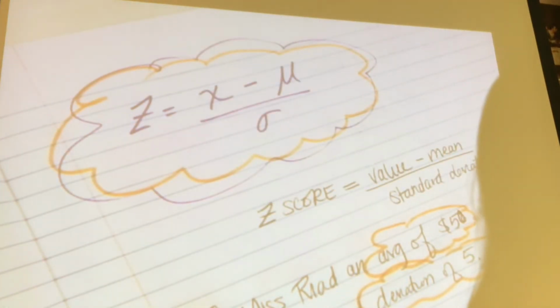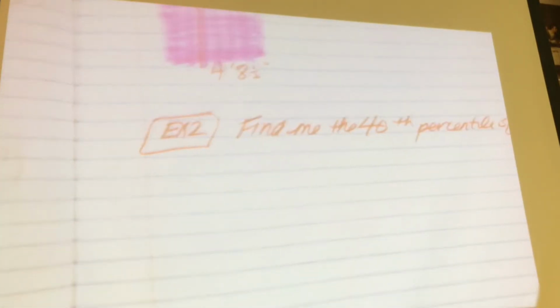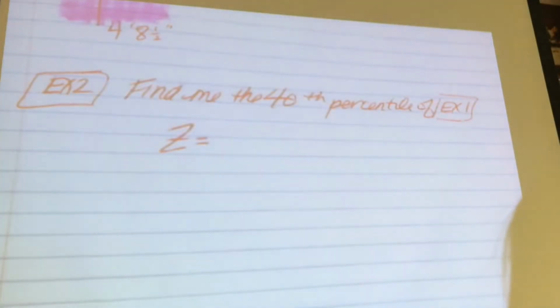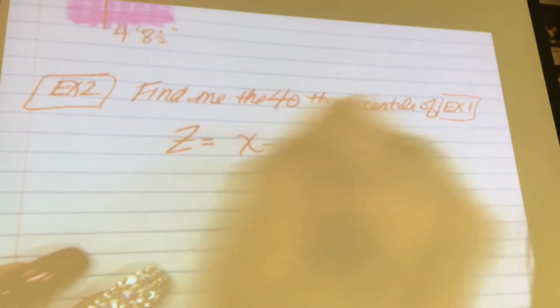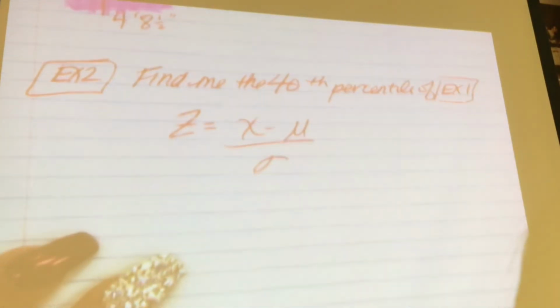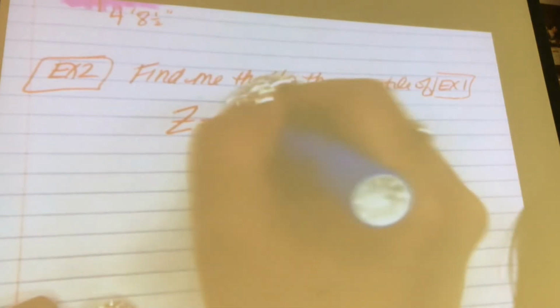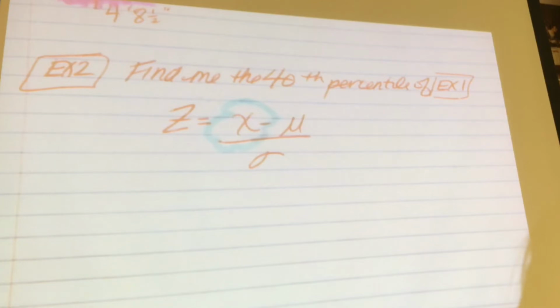All right, now this is why you need this. Okay, so have this in front of you as a group. You took a picture of it, or it's easier to have in front of you. Write down the formula. Z equals, right now you need your z-score chart. Looks like this. It's going to be x minus the mean over the standard deviation. This now is what we're trying to find. What value gives me a 40th percentile?